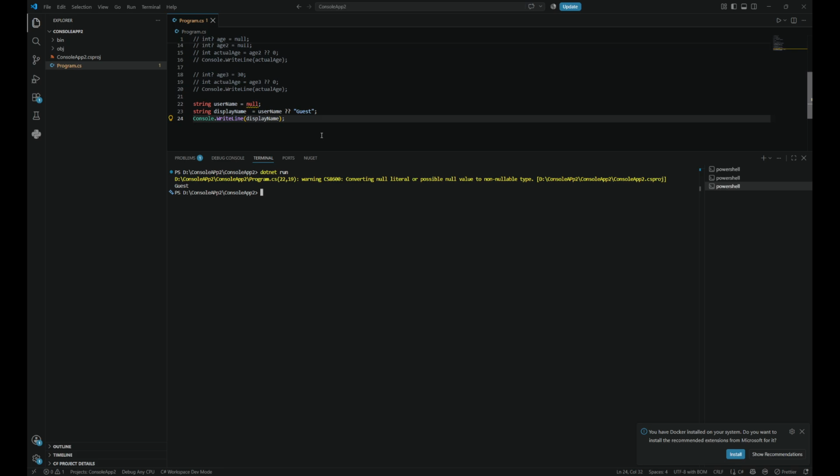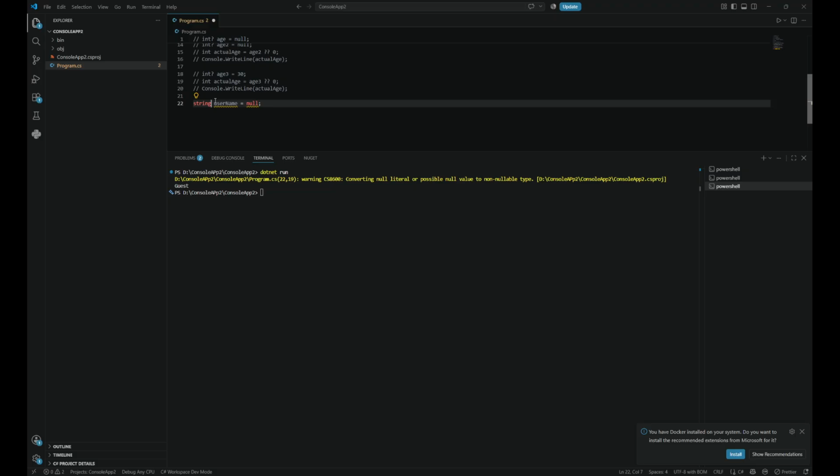Yes, a worth-knowing feature. Now, this next part covers something that genuinely confused people at first because it changed relatively recently in C#'s history. So far, we've talked about value types being nullable with that question mark, but what about reference types: strings, classes, all the objects we've been building this whole series? Historically, those could always be null, no question mark required at all. As you can see, string username equals null without any question mark, right? This genuinely compiles without any error. Strings and reference types in general have always been allowed to be null.